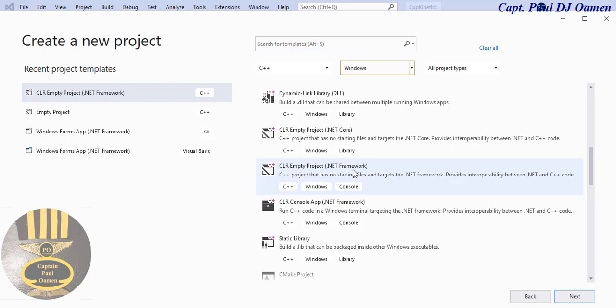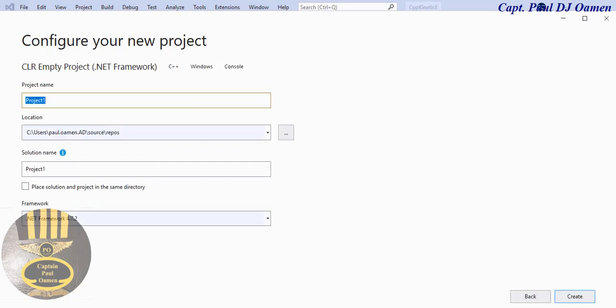Make sure you select that, but once you've used it once, you will always see it right here. So that's why mine is there. So I'm going to just select that, or you can select this and click on next. There. And now let's give our project a name. I'm going to call it CPP Kinetic Energy. There, that's the name of my project, and I'll then click on create.